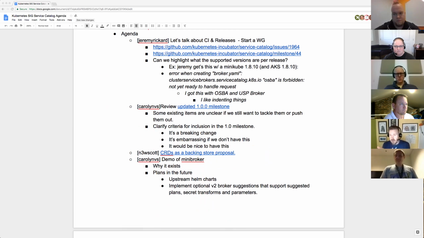That didn't happen until we moved to v0115, which includes all of the 110 changes. So there might be some breaking things between supporting 1.8 and anything past 1.8. In general, there's a need for us to figure out what the CI stuff is going to look like, what releases are going to look like, hammer all that out, and then move to a new thing. And prow.